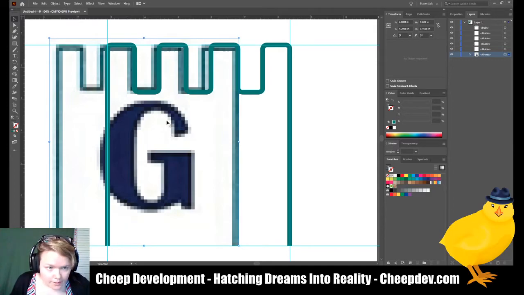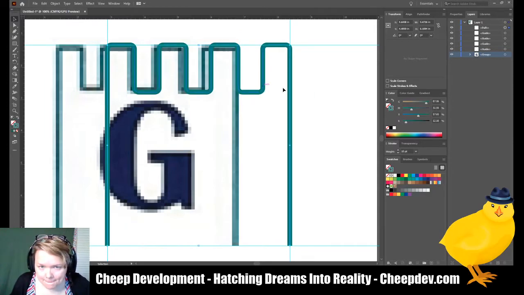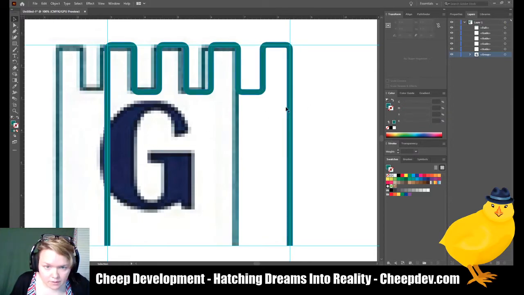So I will go ahead and maybe go to a little. Yeah, let's go ahead and do a 12 point. Now I'm going to go back. We're going to path, object, path, outline stroke. So now this is one shape, and let's go ahead and move this back.